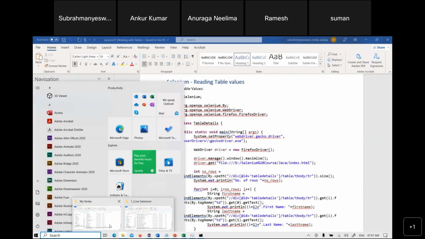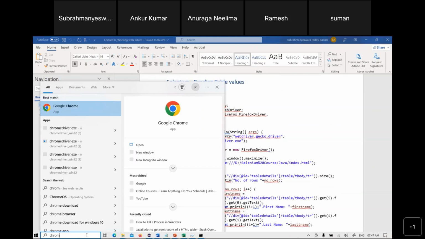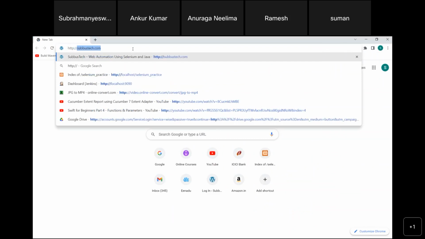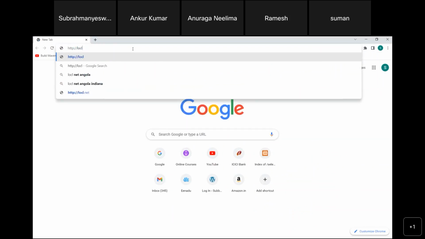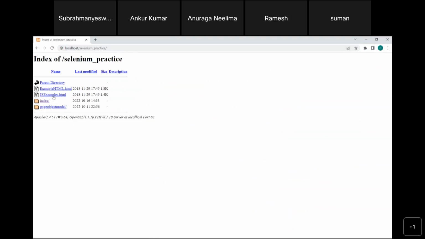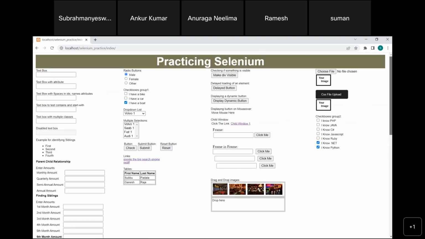Okay, let me go to the, I have closed this Chrome driver. Okay, so we don't have any link to this one. Just give me 1 second, guys.